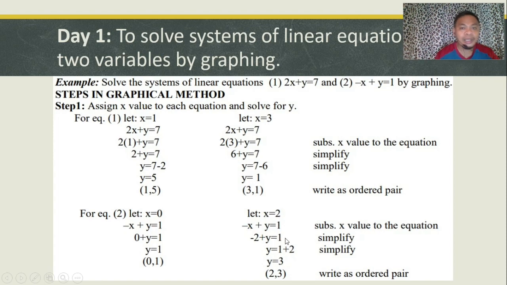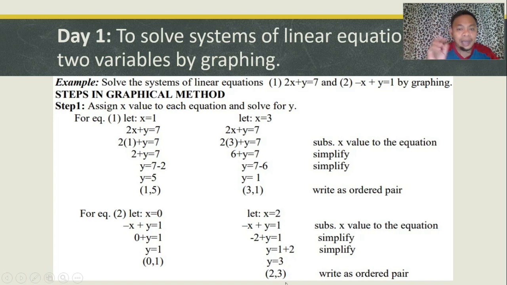Using the property of equality, we add both sides by positive 2 so that negative 2 cancels out on our left side, and y is left. So, y is equal to 1 plus 2, right? Because negative 2 and positive 2 cancel out on the left side. Then on the right side, we add positive 2. So y is equal to 1 plus 2. 1 plus 2 is 3. So, therefore, y is equal to 3. So, when x is equal to 2, y is equal to 3. So, we now have our second ordered pair in equation number 2: positive 2 and positive 3.